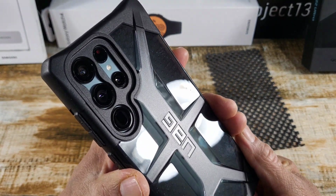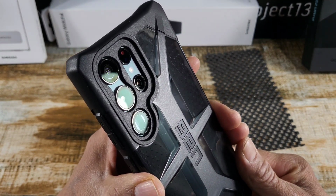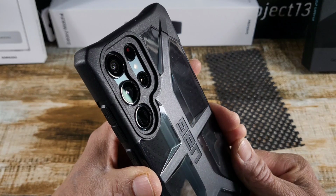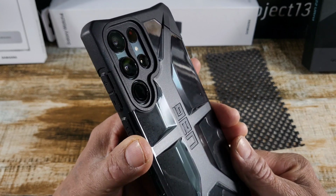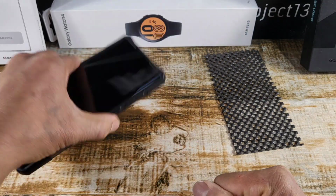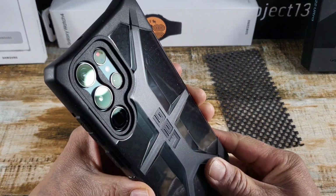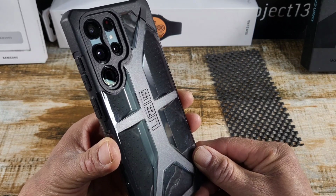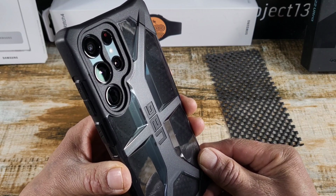And on the rear, huge cutout for all of those cameras. Lots of lip, lots of depth. I love the different cutouts there for those cameras. Trust me, you're going to be able to take great quality pictures and shoot great quality video with all of that protection going on back there. And you got that chiseled, exquisite shell back there. So a lot of protection when setting down on a flat surface, or if the surface is a little bit rough. If it's really rough, please use your discretion. But you got a lot going on back there to give you the best protection that you'll need for your new S22 Ultra. Listen, man, nothing is guaranteed, but you're better with than without.